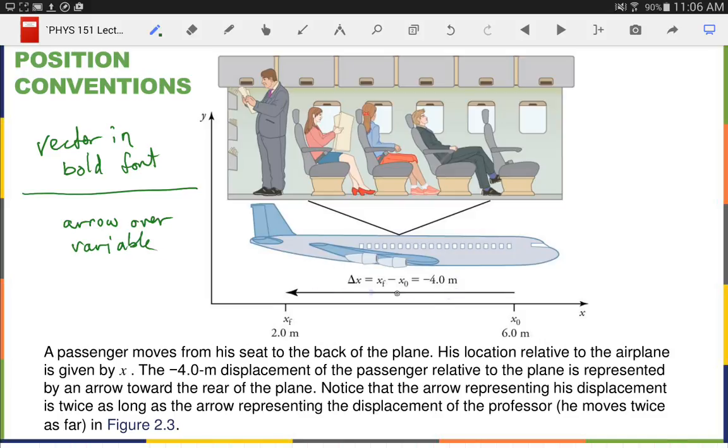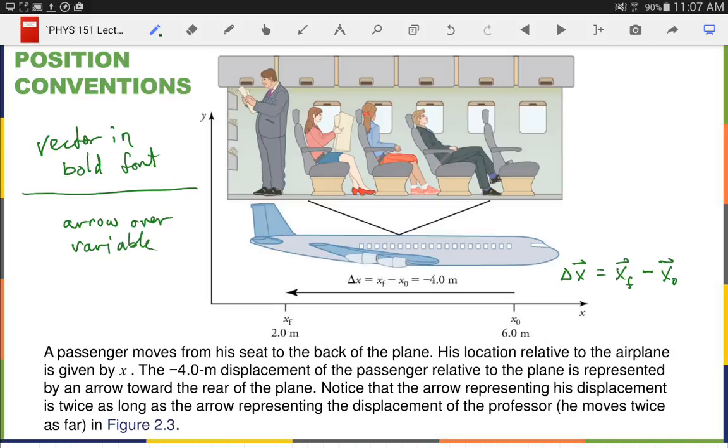So if I was going to write the self-same equation, those are supposed to be bolds, I would have written it as delta x with an arrow over it equals x final with an arrow over it minus x naught with an arrow over it. This is the way you write it with the hand. This is the way they write it in the textbook. So you have to be able to translate both of them and understand if it's bold, that means it's a vector. That means it has direction. If it has an arrow over it, that means it's a vector. It means it has direction.